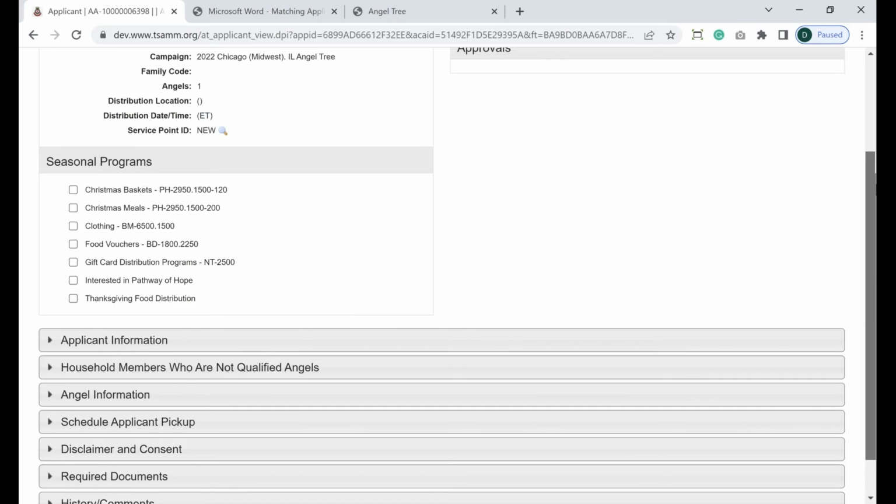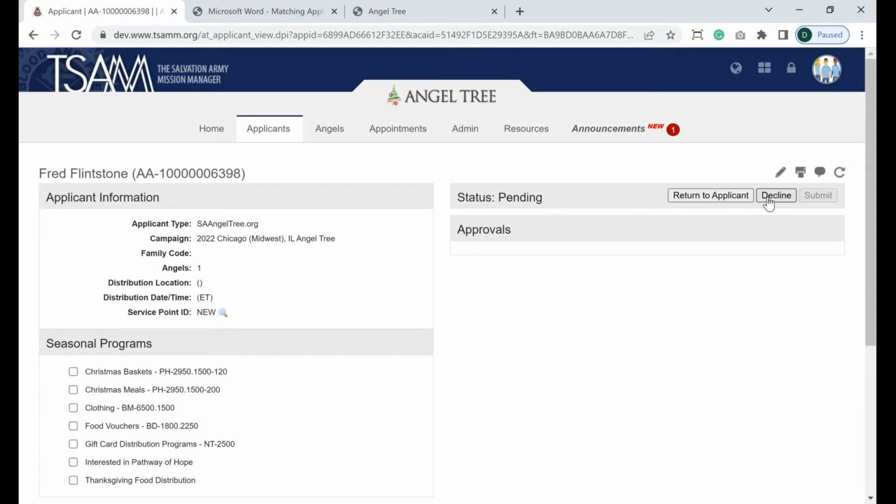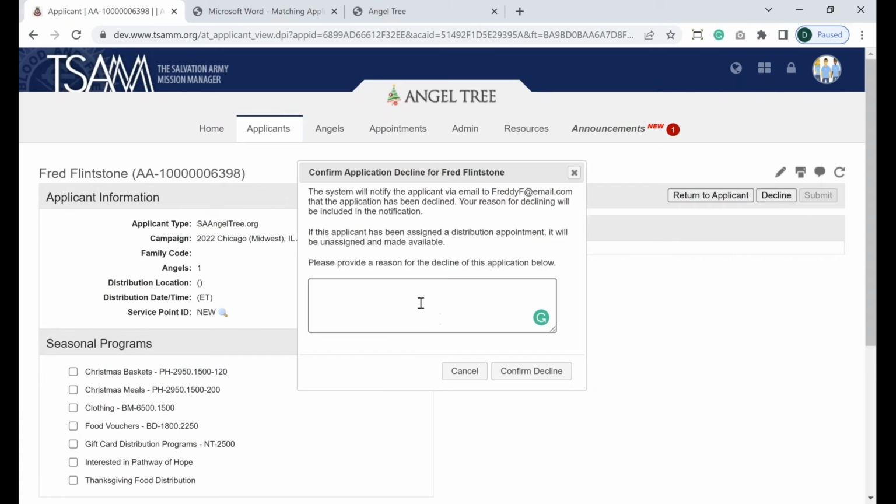So a few things I might do after having reviewed the application for accuracy. If I know for sure that they do not qualify for whatever reason, I can just straight out decline this application. So I can click decline. I would enter a reason for the decline, like just did not qualify.